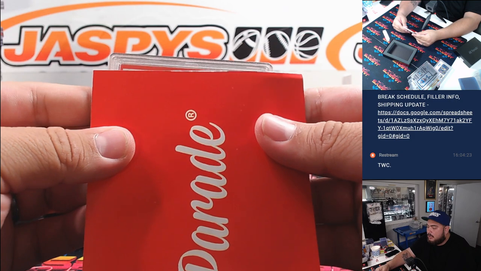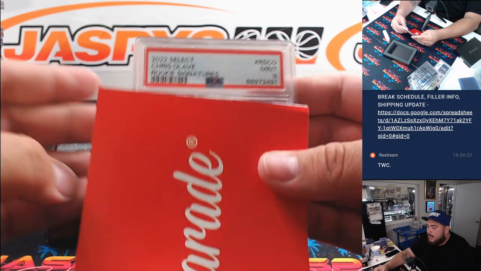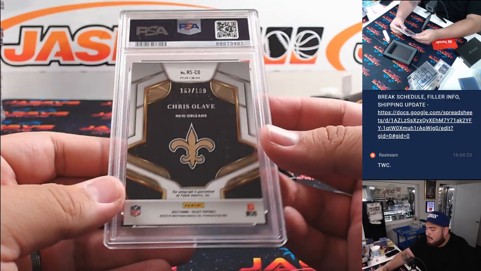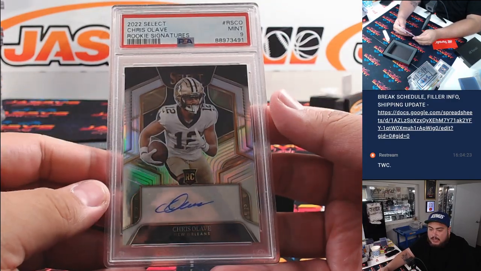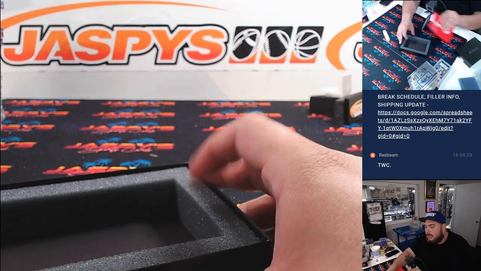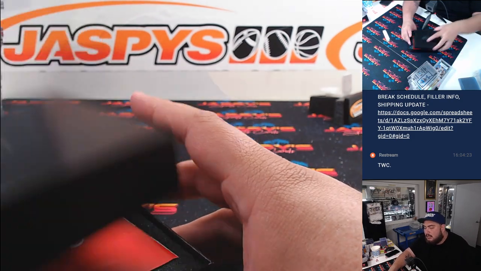Alright, here we go. Last one here, guys. And it's Chris Olave from Select. PSA 9 to 199 for the Saints. That is going to Kieran. Alrighty, guys, and there you go. So that was the dual case of that.